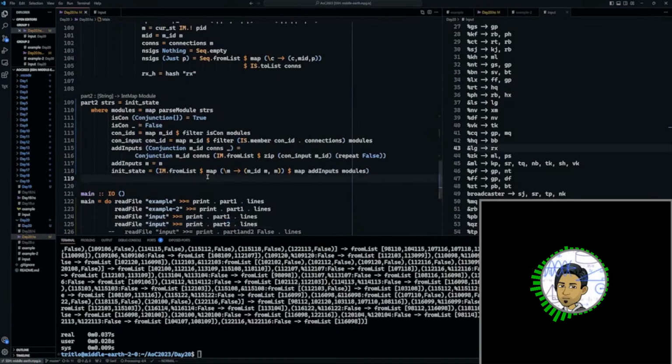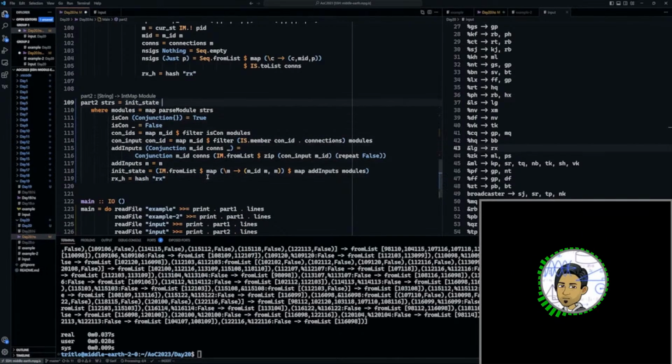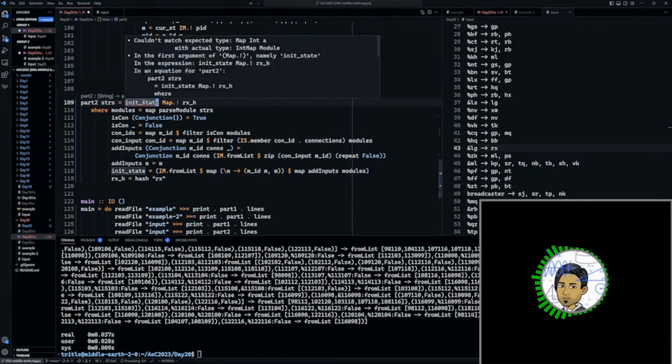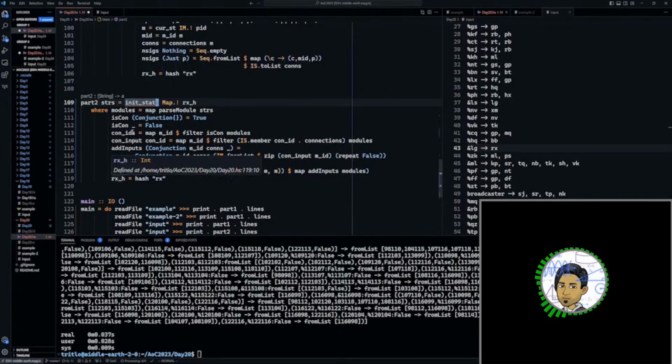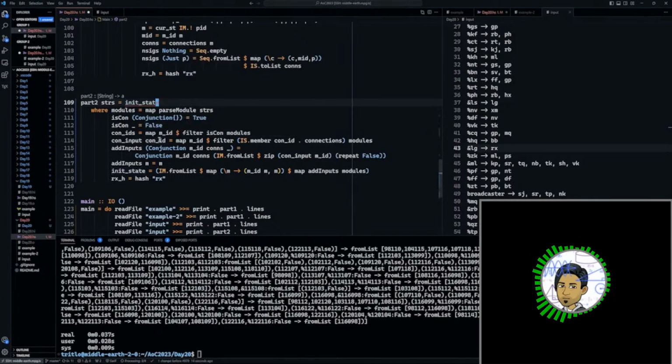Okay, so rxh is equal to hash rx, map.bang rxh. Right.